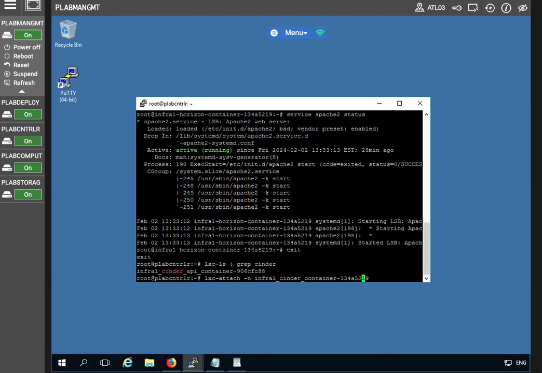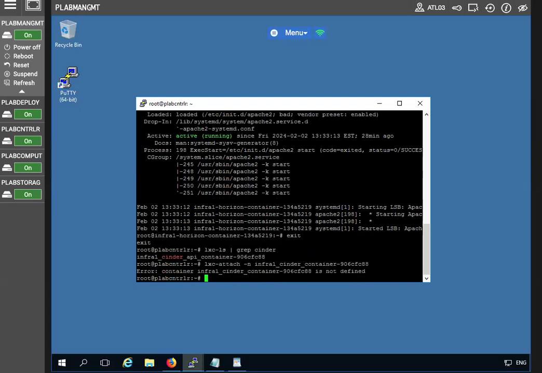Okay. Let's see where I went wrong. It says the Cinder container is not defined. All right, that looks good. Got our in.